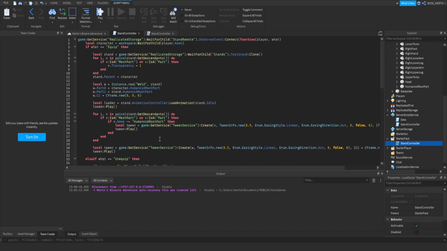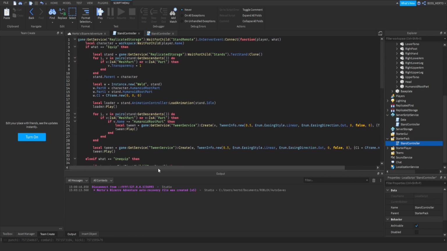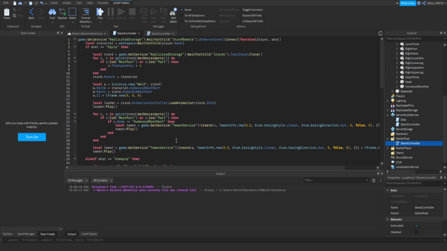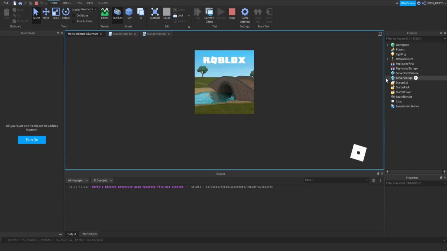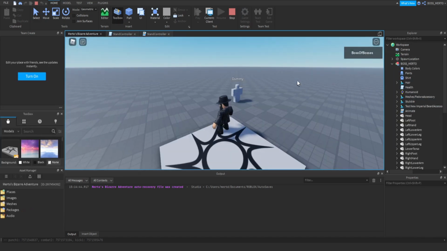Okay, so what do we have to do in order to do our combat? We of course need to put our stand in front of us, and we need to make the animation play, and we need to deal the damage, and we need to put the stand back to where it formerly was. Alright, but how is this going to work out? So, we first of all need to take a look at a few things.